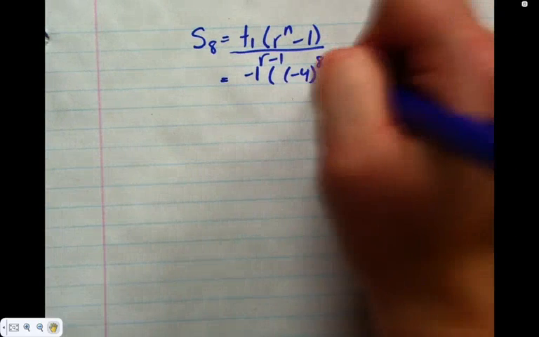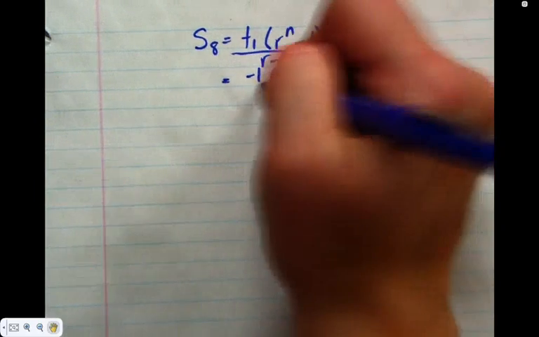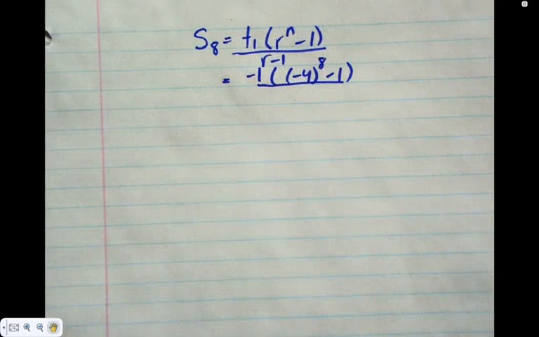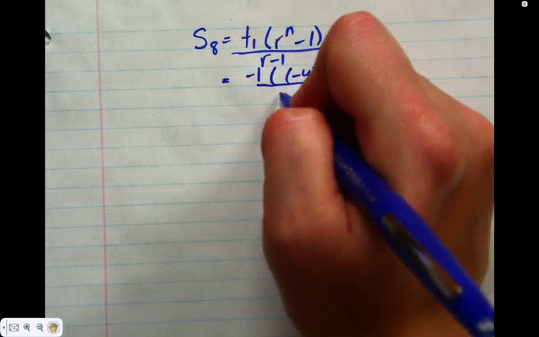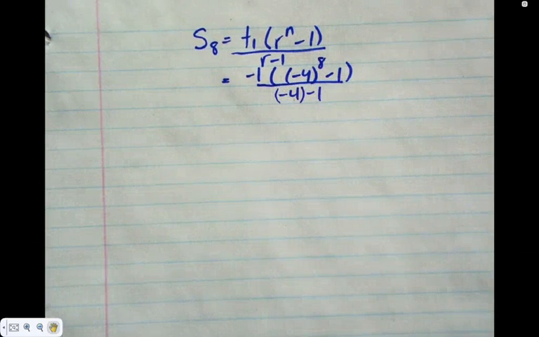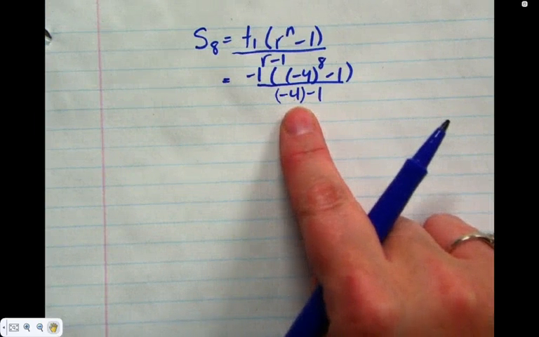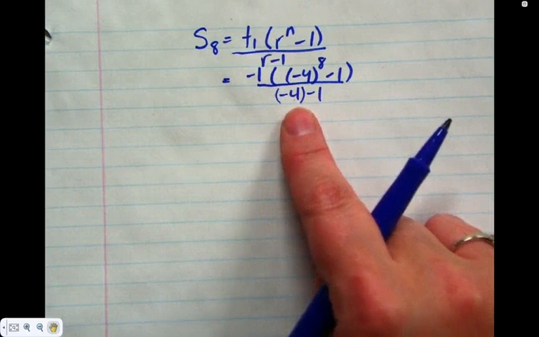Nope, because remember the minus 1 is down here, so we can't subtract from it like we could in the other equation. And then on the bottom, and again, you don't need to bracket, but I just do it because then I'm in the habit of always bracketing r. But if you can see on the bottom what's going to happen, don't bother bracketing it. Now, you can simplify the bottom if you want to before typing it in because it makes it a little bit easier. You don't have to.